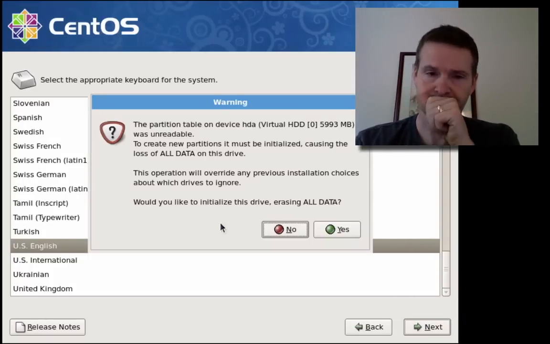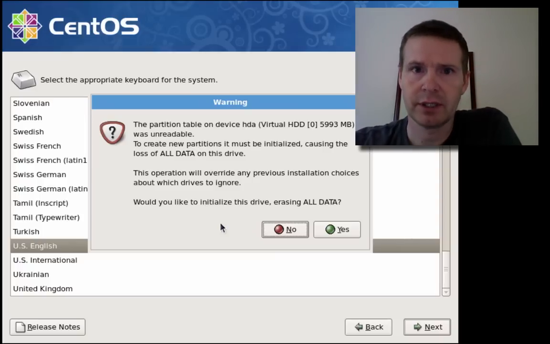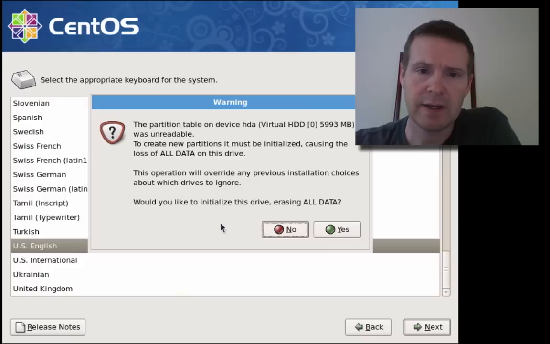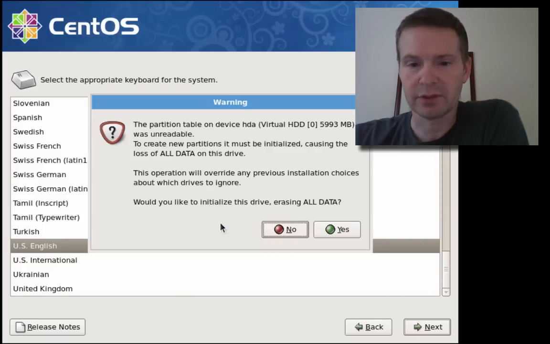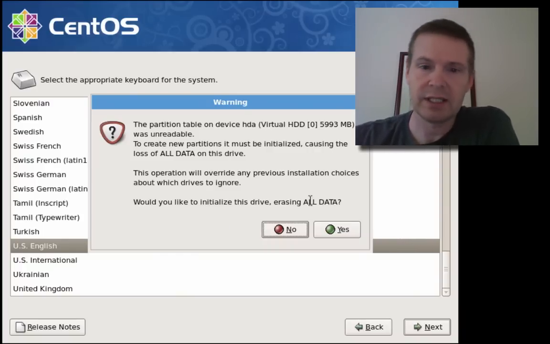And now we come to this part where it's going to look at your hard drives. Now I'm using a virtual disk, and you won't be, but as long as you're doing this on an old computer that you don't want anything on it, just by the way, that's what I recommend. Don't try doing this on a Windows computer if it's your first try. So you can just say yes.